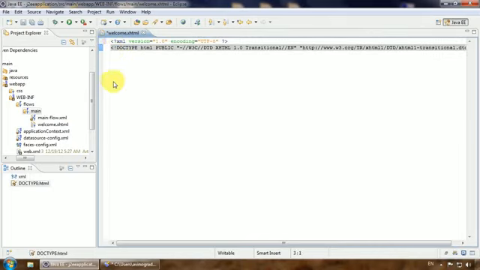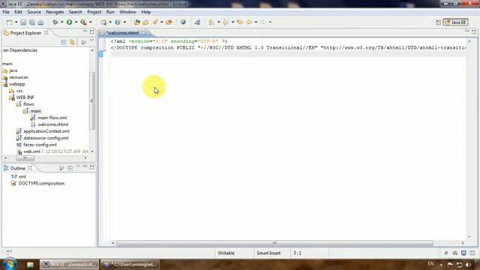A little change to our doctype, which will be not HTML but doctype composition.